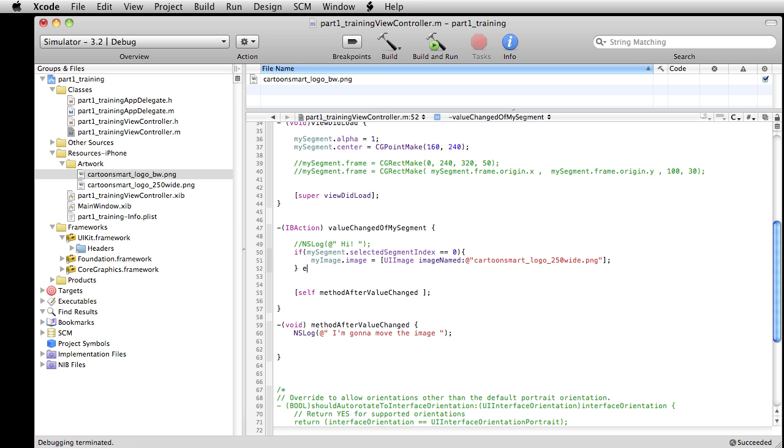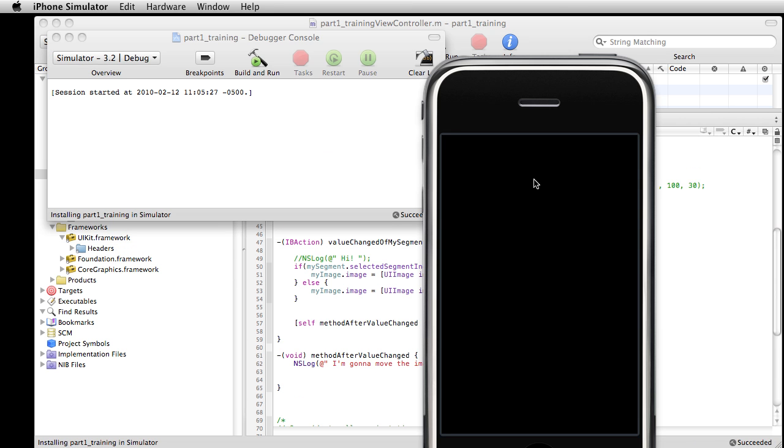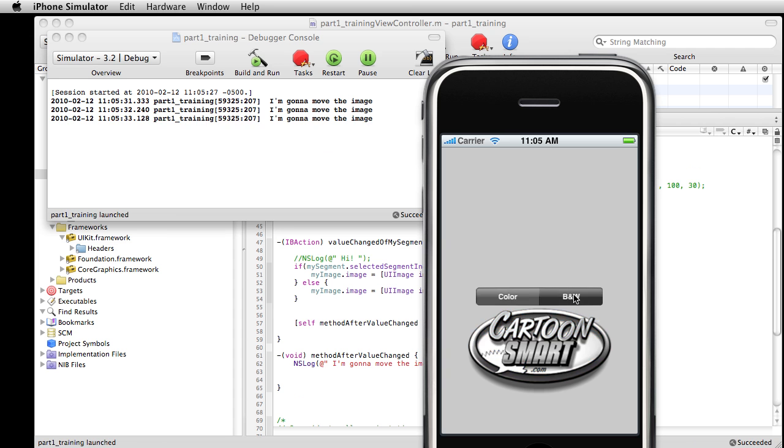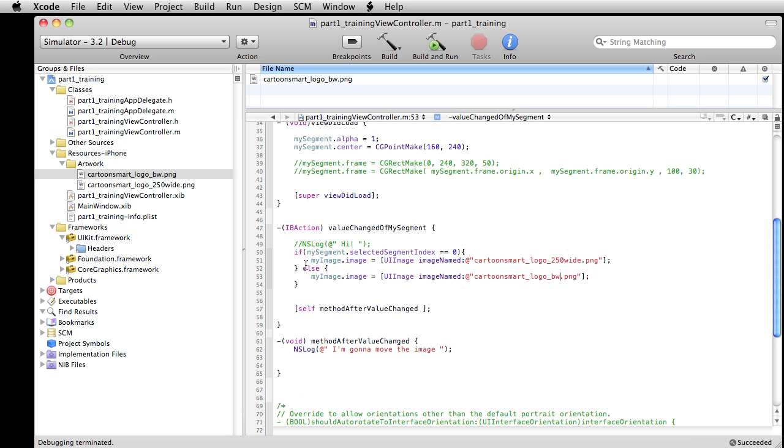And then we can put an else statement, else. All right. And sure enough, there we go. Of course, that else statement you wouldn't want to use if you had more than one segment, because then any of the other ones could trigger that as well. So let's just copy this part, paste it in there, and then we could just write 1. Okay, so 1's going to be the second segment on there.